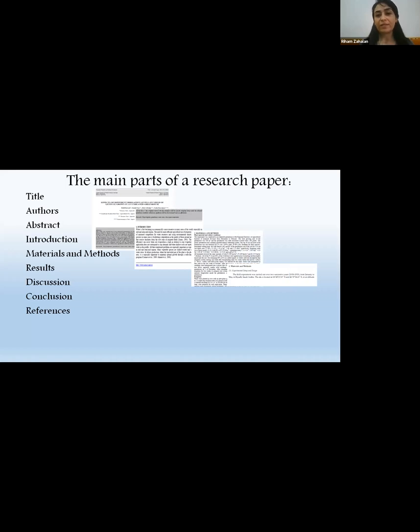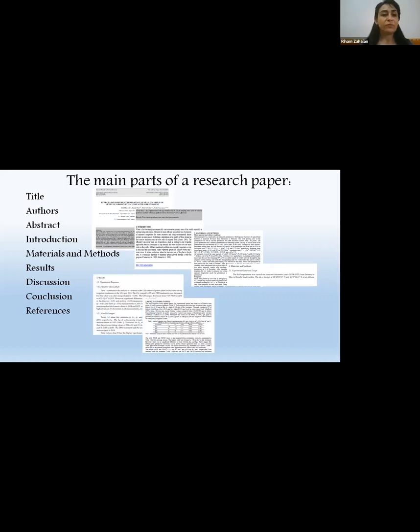And here we can see two styles according to the journals they came from. After it, I can see the results in maybe one paragraph, or I can see the results with the discussion together. It's also due to the style of a journal. After it, I will find finally the conclusion, and references will be the last part of my paper. The next slide, please.